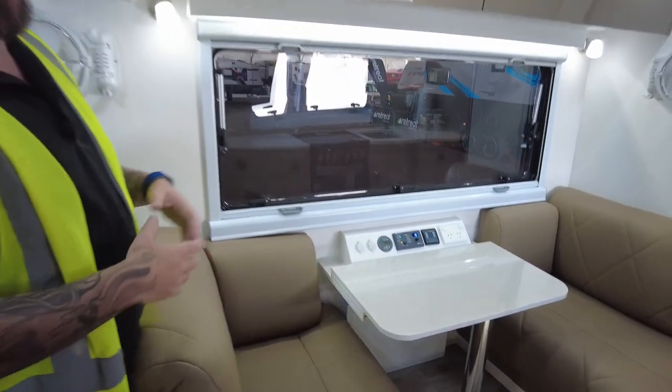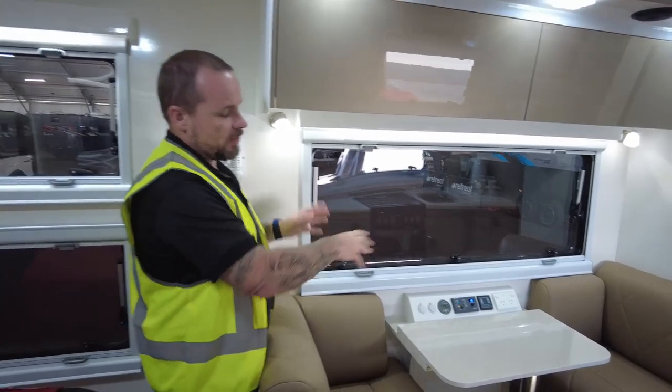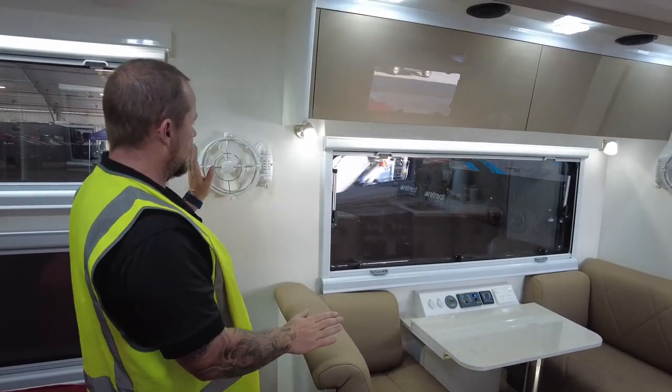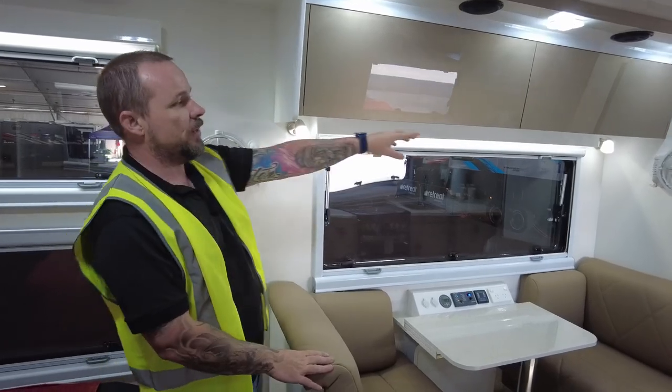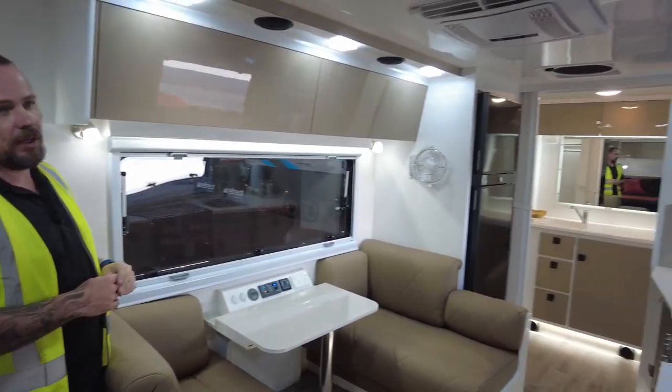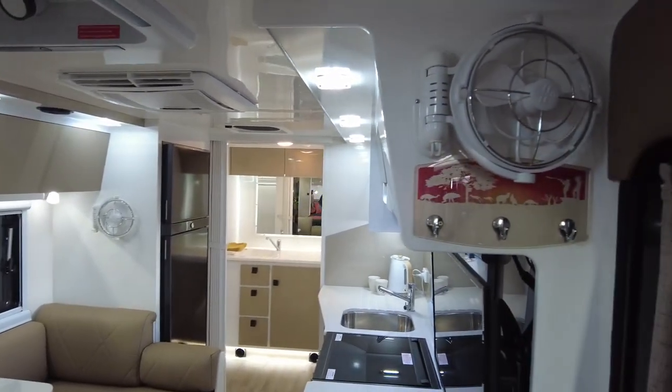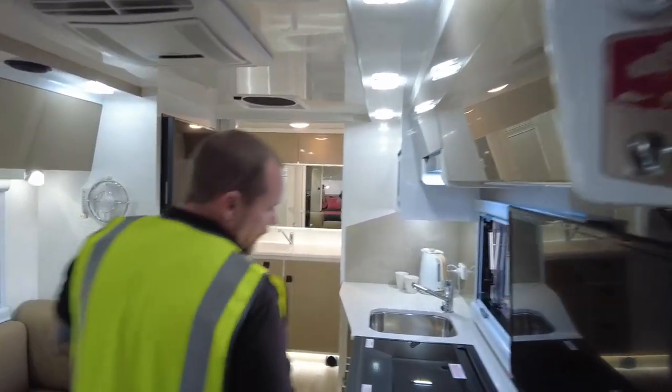If you want to use computers, laptops, tablets and all those sort of devices, all nice and neatly put there. These guys have gone with a few extra fans. So we've got this one on this wall here. We've got that one on the back of the cafe dinette there. And we've got one up high on the overhead cupboard. As we come through, we'll have a look at the kitchen.